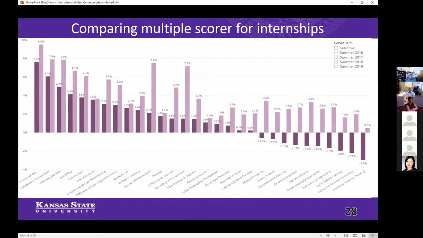Either way, we can compare those scores to see to what extent the faculty scores are matching the scores that are coming from the industry, and to see if it's possible that in some categories the faculty are scoring higher than the industry is, or the other way around, or possibly to expose which areas the industry finds valuable as compared to what the faculty and the programs find valuable.